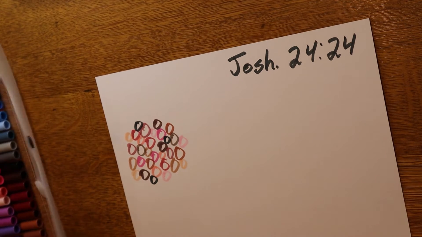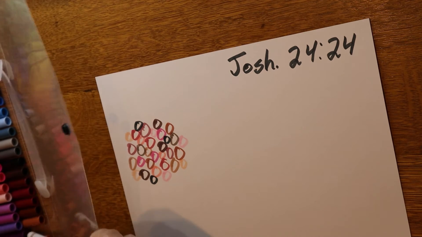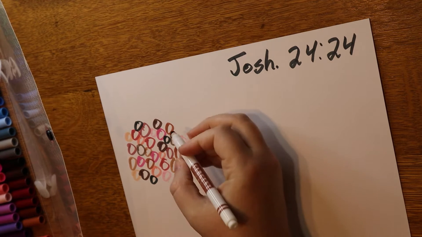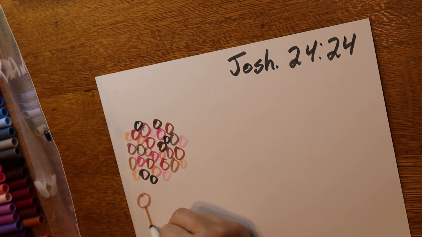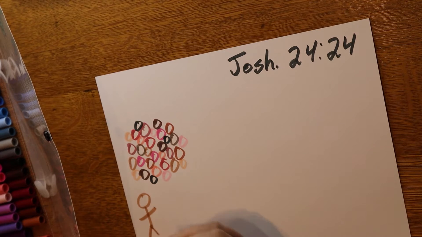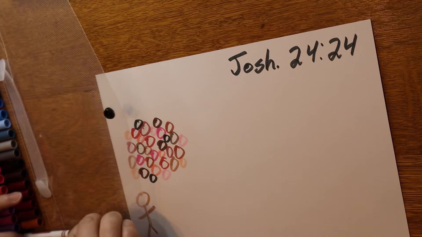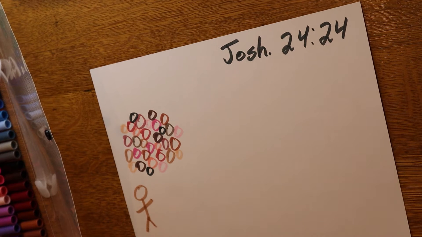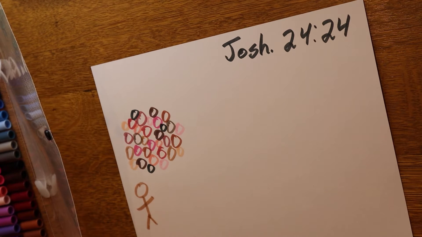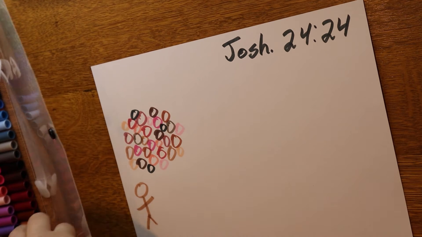Okay, now that I've drawn the people, we need to draw Joshua. I'm just going to draw a stick figure here with a circle for a head. Like that. And then a line, and then kind of an upside down V for his legs and a straight line for his arms. That's Joshua. So the verse we have so far says, 'So the people said to Joshua, We will worship the Lord our God.'